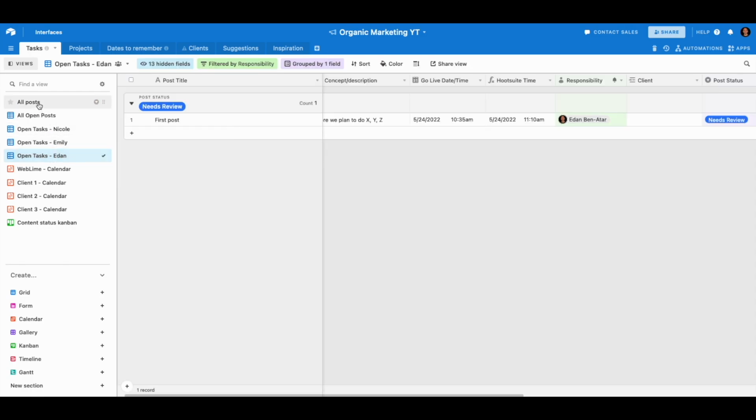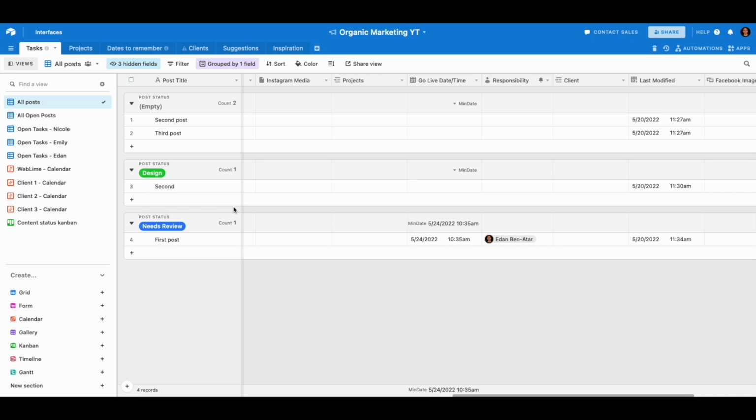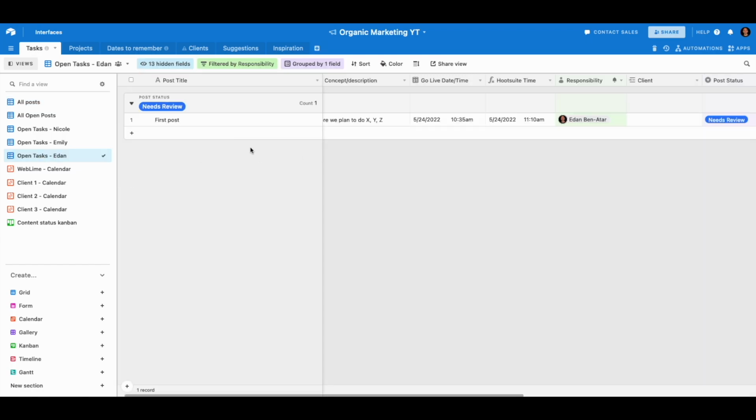That way we're not seeing everybody's posts, because as you can imagine, when you're managing this for more than 2-3 clients, it can get pretty hectic under the all posts. But if you need to focus in and hone in on your craft and your tasks, then you can just go in and see what it is that you have upcoming, and you can filter it and sort it by whatever you want. That way you can tackle everything.